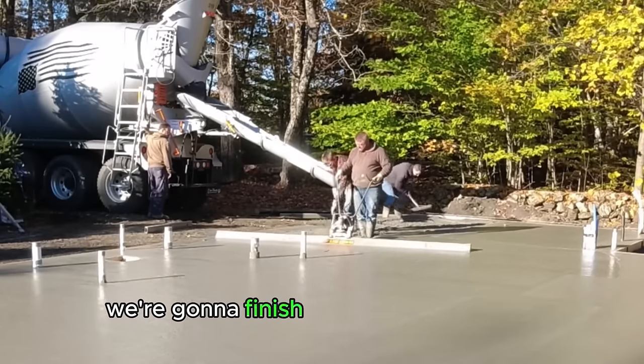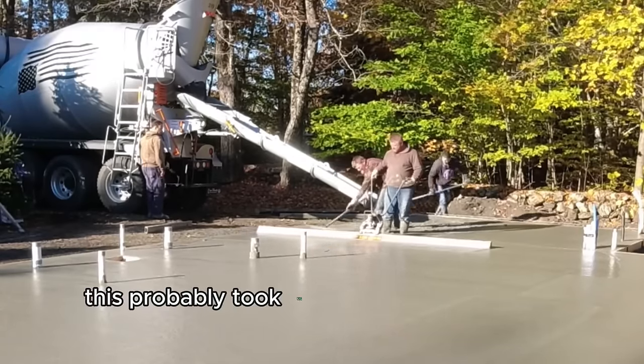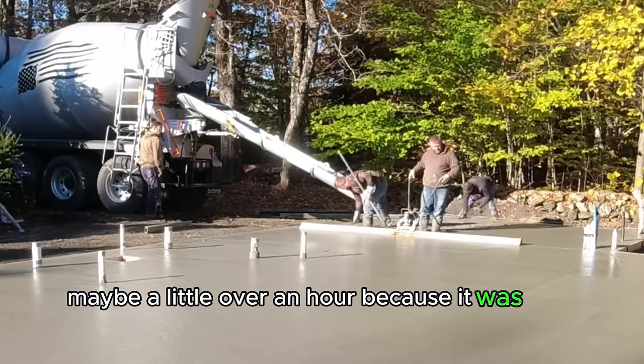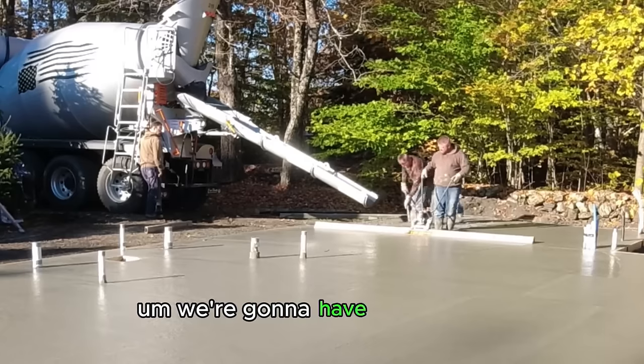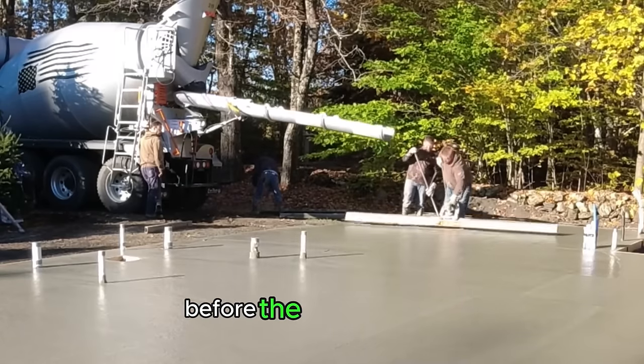And we're going to finish this up. And when we get this finished up, this probably took us about an hour to pour, honestly. Maybe a little over an hour because it was four trucks. We're going to have, I don't know, maybe an hour or more to sit and wait before the finishing starts.